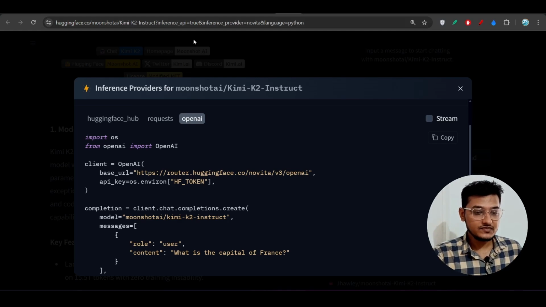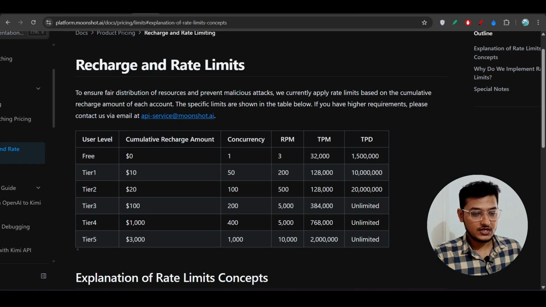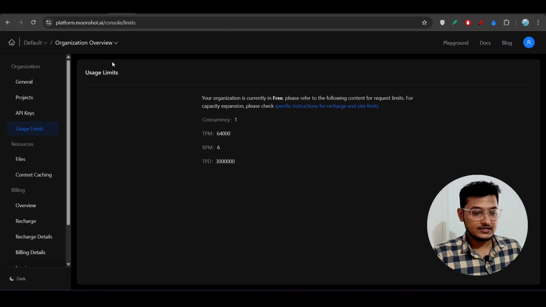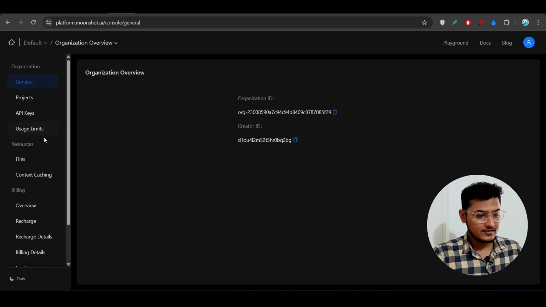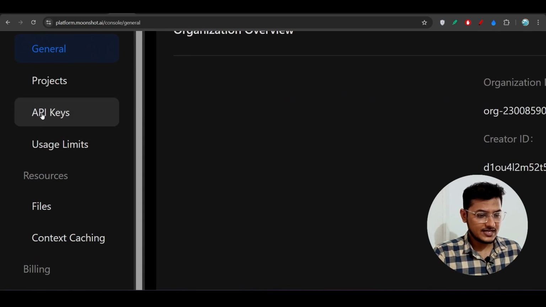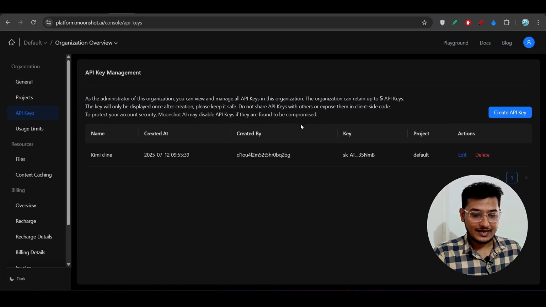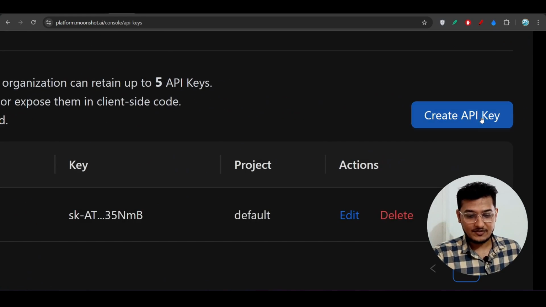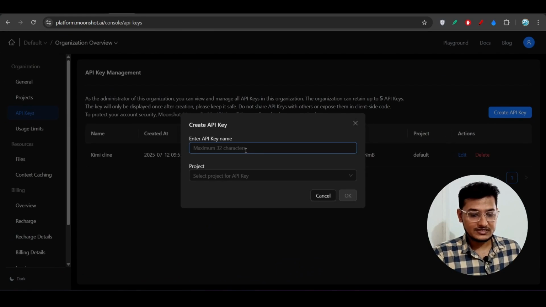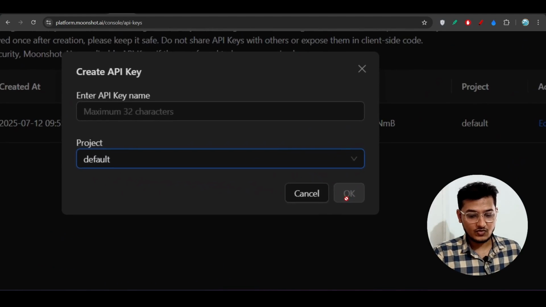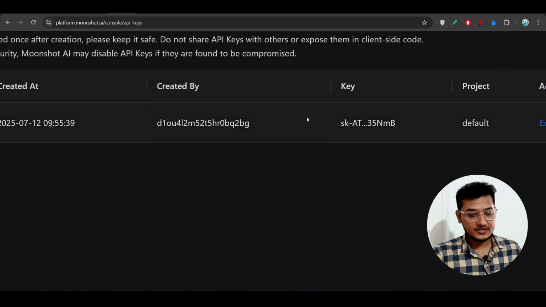If you want to use their official API provider, go to platform.moonshot.ai and log in. After that you will find this kind of platform, and on the left-hand side you will find API Keys. Go there and click on Create API Key. You will find one pop-up; give a name here, select the default project, and click OK, and now the API key will be created for you.